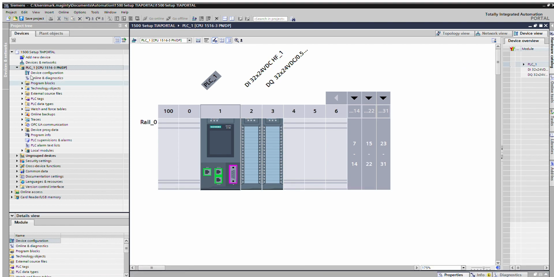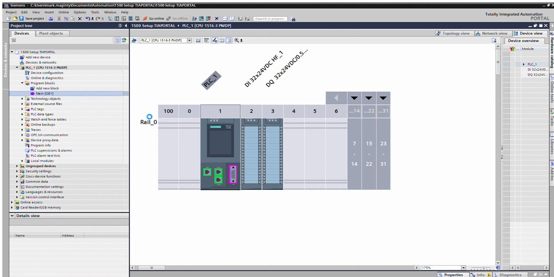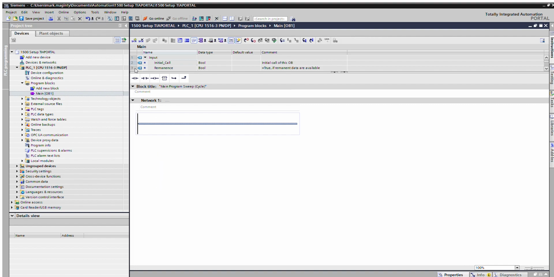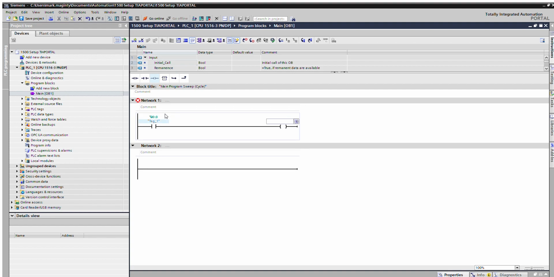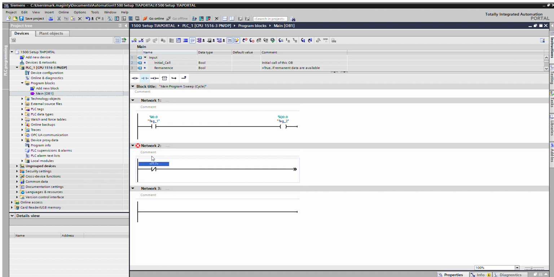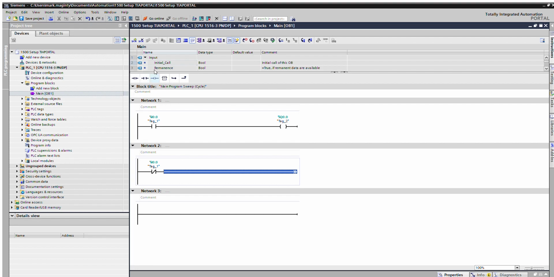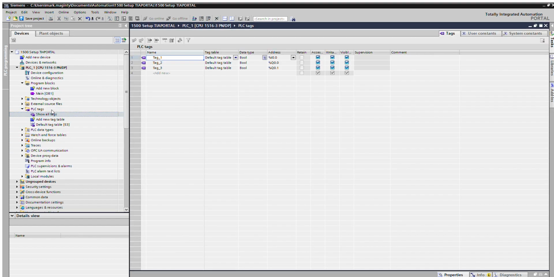Again, I'm not going to go into too much programming or PLC tags, other than the fact I'm just going to throw something in to make it very handy to visually see that we have something working. I have an open contact here, and again, just using the very first one available, I0.0 and Q0.0. And just for the sake of adding, I'll use a normally closed contact as well very quickly. There's I0.0 controlling a different output this time, Q0.1. Again, I'm not going to bother with the tags, other than to show you that they are there. Show all tags, and they have appeared in your tag table.